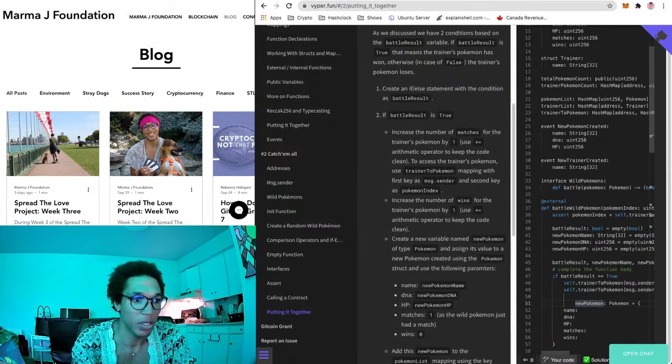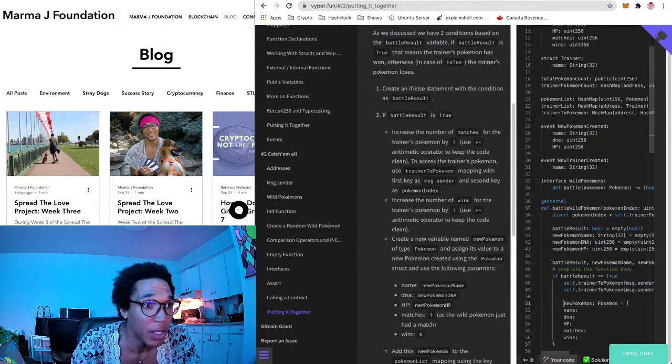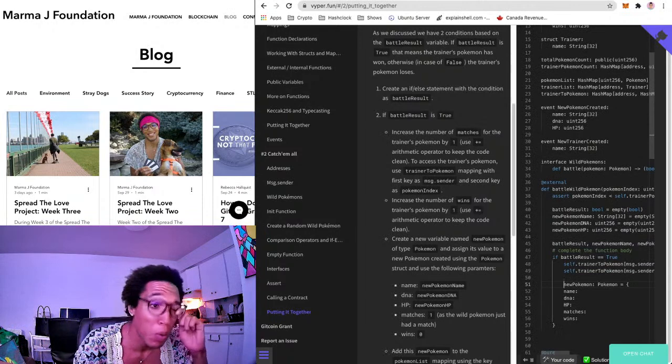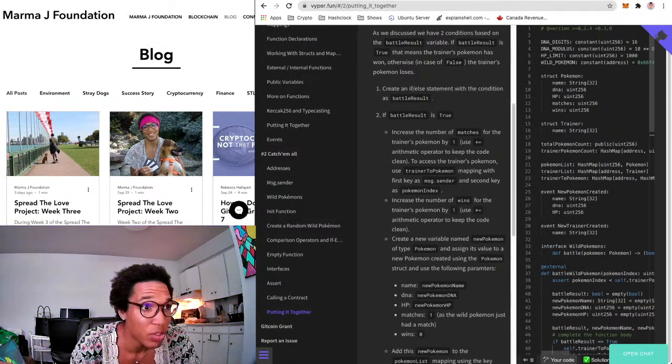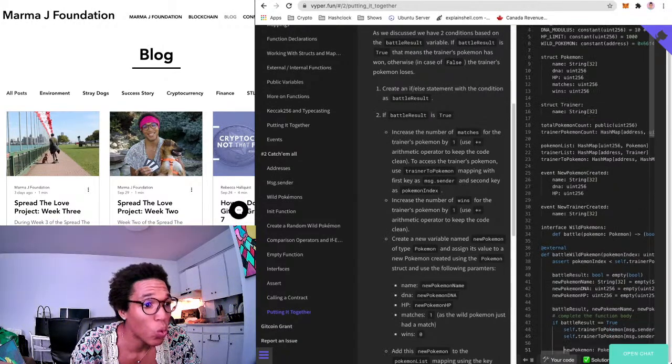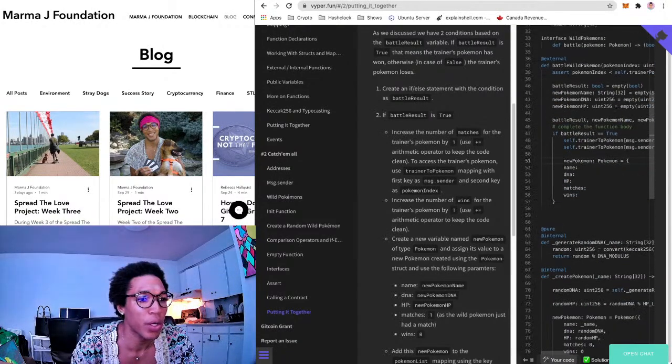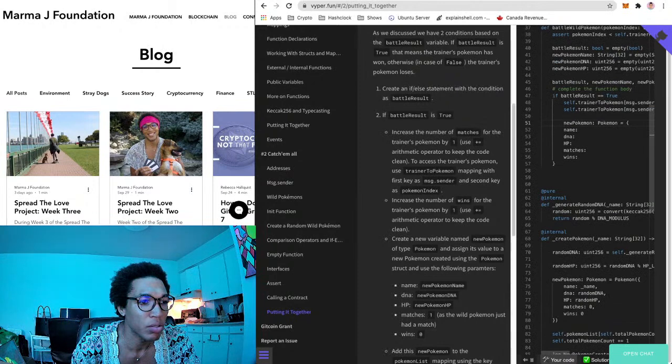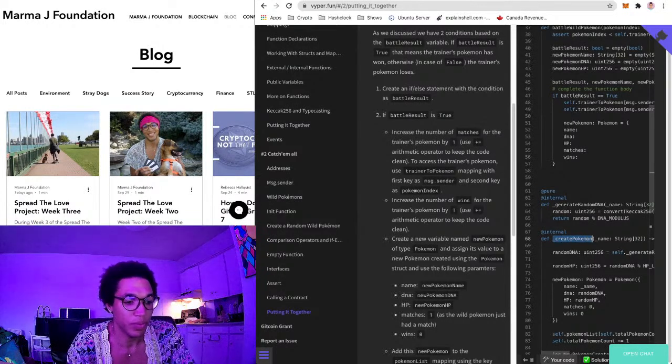If you win, we're going to create, I think to create a Pokemon, I have to call it. So where's that create Pokemon function? Oh, here it is. Create Pokemon.